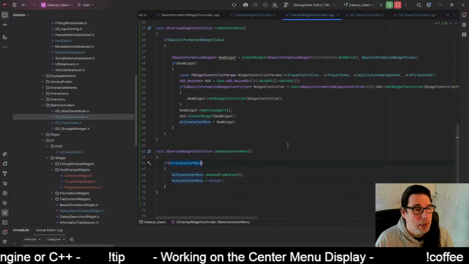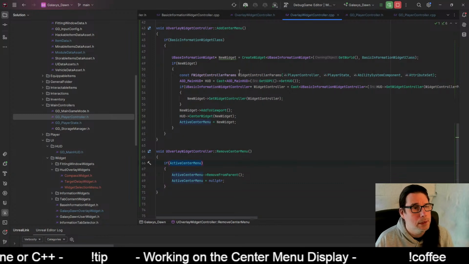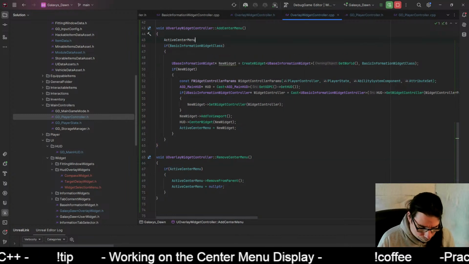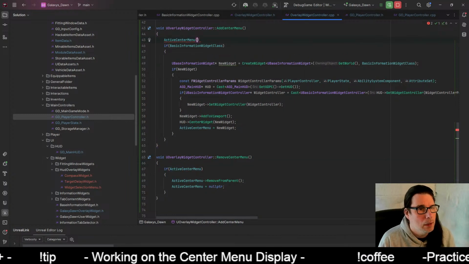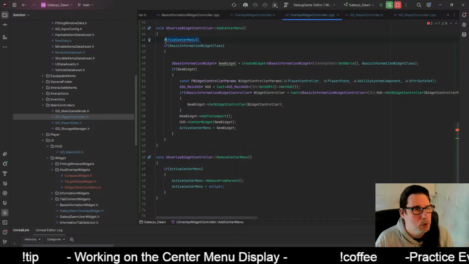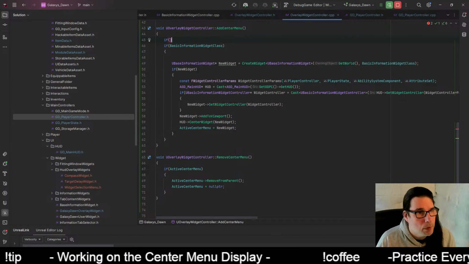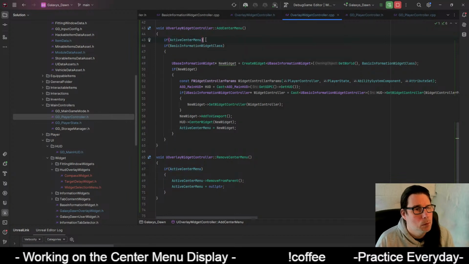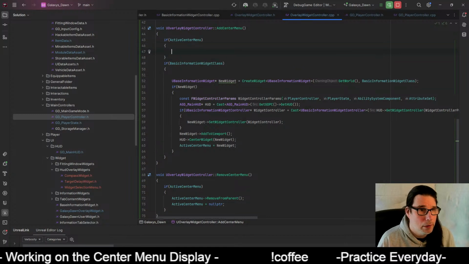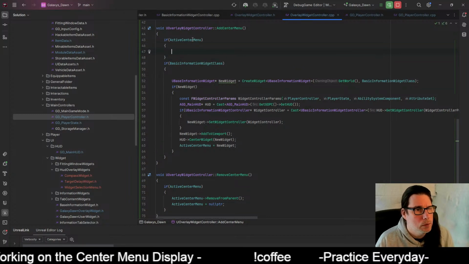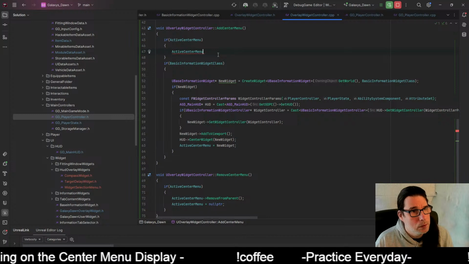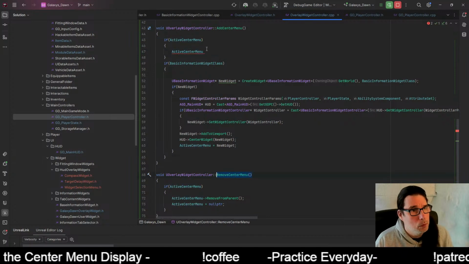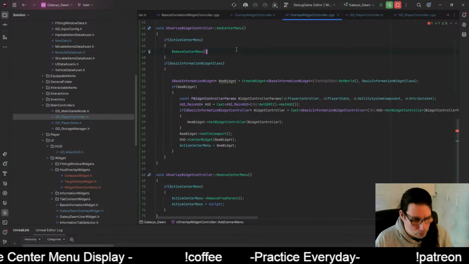And we also want to do this. If active center menu, if we already have one, we want to remove it. So we can actually just do remove from menu, and then we are done.